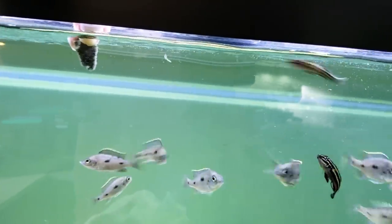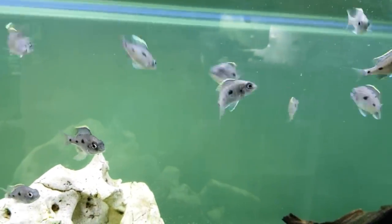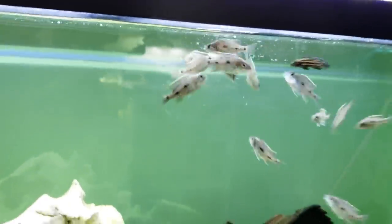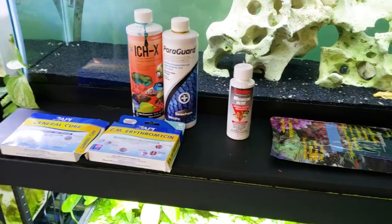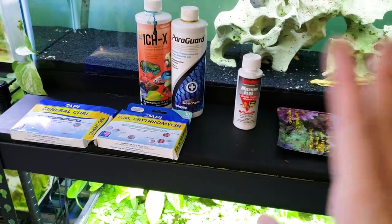Got some Placidochromis. The ones with the stripes are Julidochromis regani. And we, oh, that's my finger. And then we also have a little baby electric yellow right there from the previous spawn. He survived in here and now he's just hanging out with everyone. They're all friends. I'm gonna drop this for you guys so you can go ham and eat your food. Cute little bonus footage.